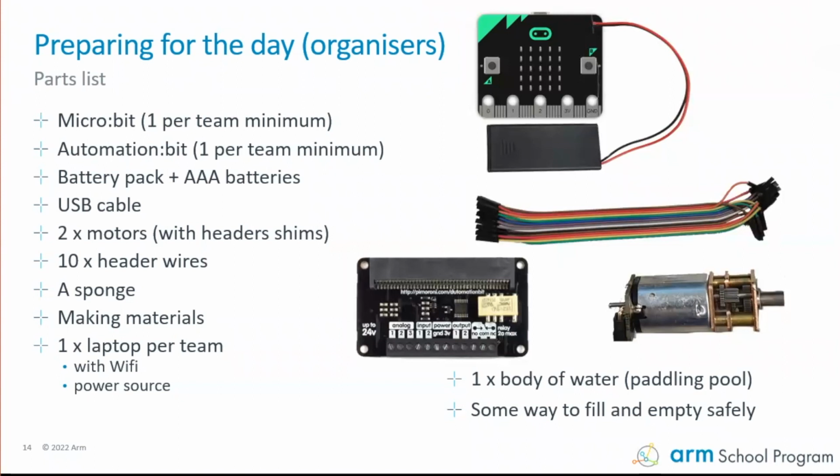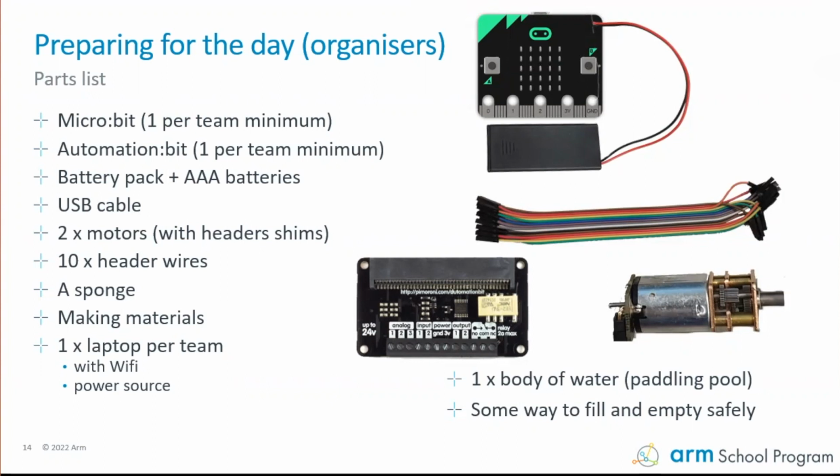And also with the motors, make sure that the motors have header shims on them so that you can connect the header wires directly to the motors, because some of them come with just a little tab with a little hole in it with the expectation that you solder them on, and that's really, really fiddly.